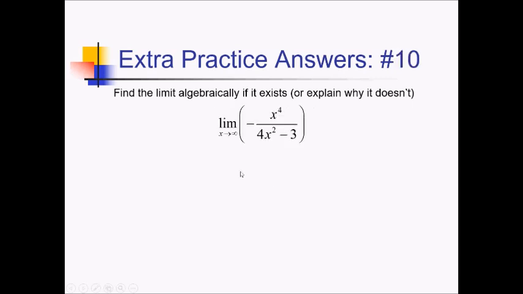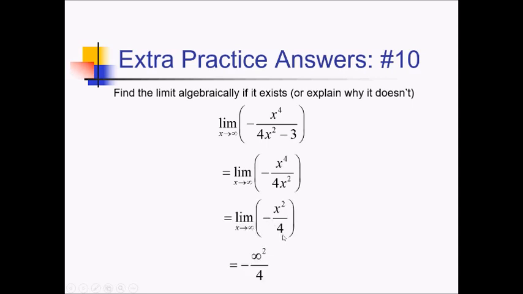For this problem, taking the limit as x approaches infinity, I'm going to ignore this minus 3 in the denominator. It grows more slowly than 4x squared. I mean, it actually doesn't grow at all because it's a constant. So we really just have negative x to the 4th over 4x squared. Still have that limit hanging around though. And now if I reduce this, this is negative x squared over 4. Plugging infinity into this, we end up with basically infinity over 4, which is infinity, but we have this negative out in front. So overall, that's going to give us negative infinity for the limit.